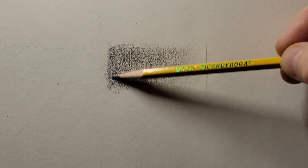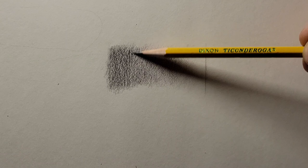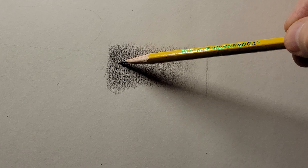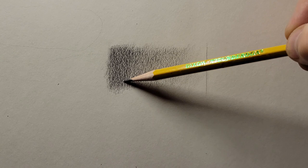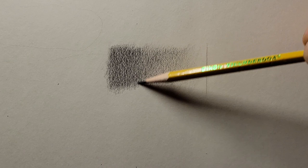So I'm really going to have to press harder to get this darker down here. So what I'll do every time I put a passage down is fix it. I'm not going to go all the way across. If I just put this passage down there now, I'm going to fix it before I leave. I'm going to fill in all little holes. So you're basically putting material down and altering and adjusting it as you go. But this is what a gradient is.